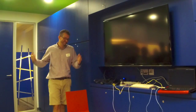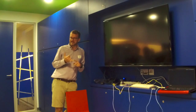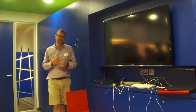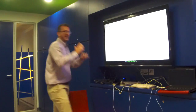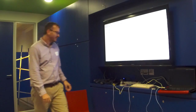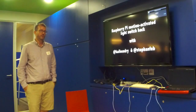Well, I have this Raspberry Pi at home. It plays back the movies I download from the internet. Legally. Very legally. And I use it so that when I walk by my screen, I just walk in front of it and the screen just lights up. And I also use it to power some lights above the screen. And I made a stupid video with a friend of how it all works.